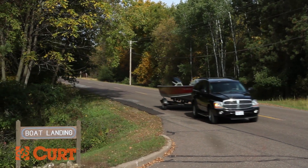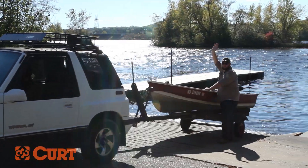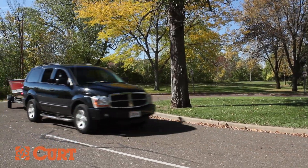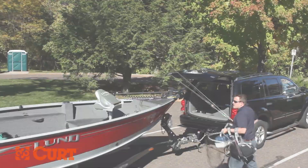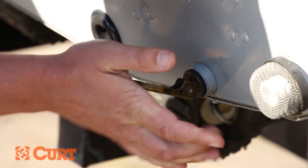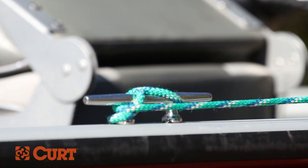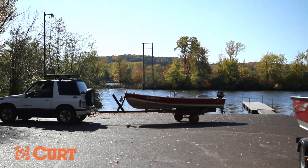Prior to pulling into the boat landing area, it is important to keep in mind the consideration of other boaters. Boat launch ethics exist and should be something that you take pride in. Before you even get into position to back your boat trailer to the water, make sure all of your gear is in the boat, the safety straps have been removed, and most importantly the drain plug has been installed. Ready a tow rope tied to the boat to use once the boat has been launched. These preparations can be made near the boat landing, out of the way from other boaters that are ready to launch and those getting off the water. Most of the time there is only one landing for all boaters to share, so be considerate to those around you.